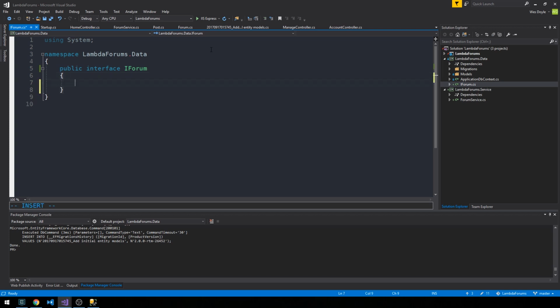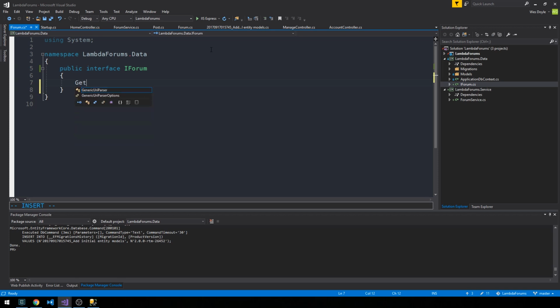And so the purpose of this interface is to, in a sense, define the behavior of our forum service, or any type of service that might want to interact with the forum data in our database. So if we're going to write some other API, some other implementation of the interaction with the forum entity model in our application, then this is where we want to define the various actions that any concrete implementation would need to implement.